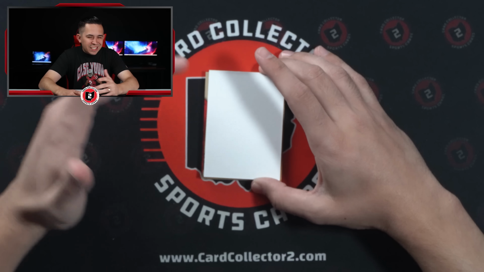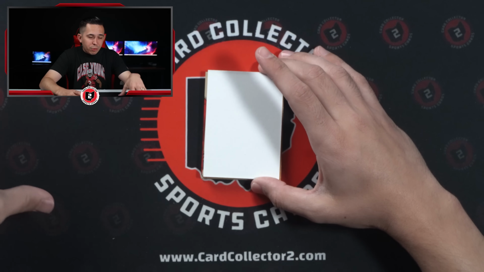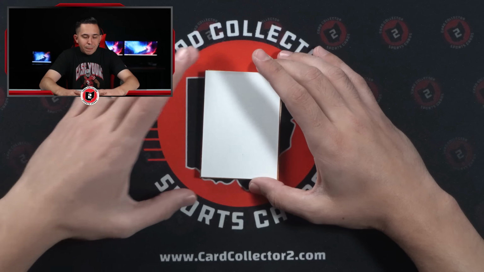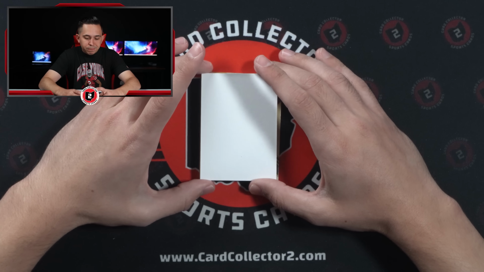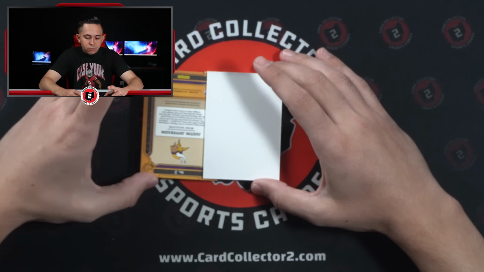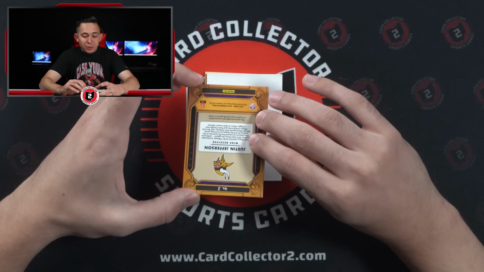Now, I would imagine it's not a 3 jersey box. It's probably a 3 auto, 2 jersey kind of box. So I would imagine these last 3 should have some ink on them. But let's see if I'm right. I sure hope so.